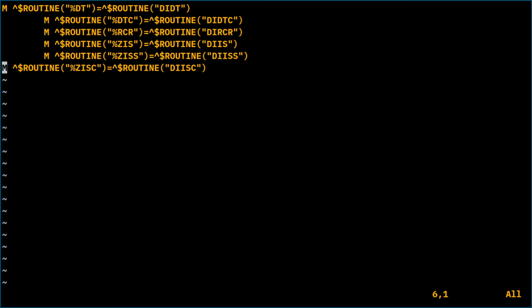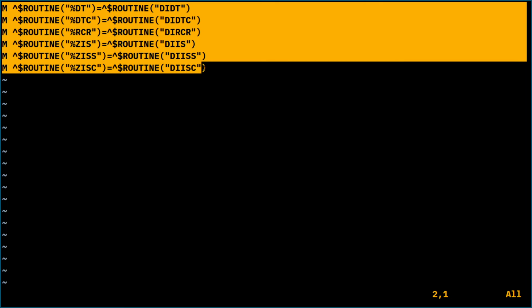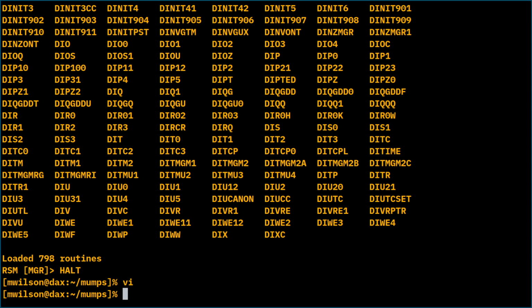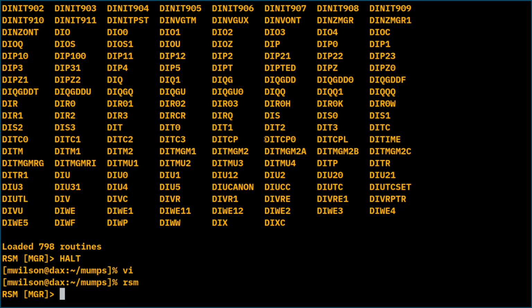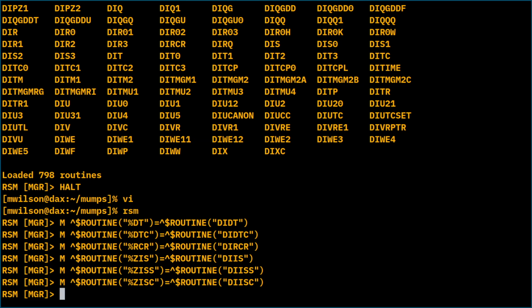And we can just remove the indentation from all of these lines. And now I'm just going to use the mouse again. I'm going to copy those lines to my clipboard. No need to save that. Go back into RSM. If I paste those lines in, hopefully it will just run those 6 commands in sequence. Yep, that looks like it worked.